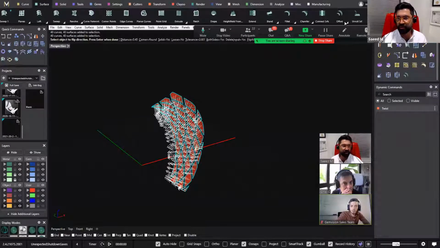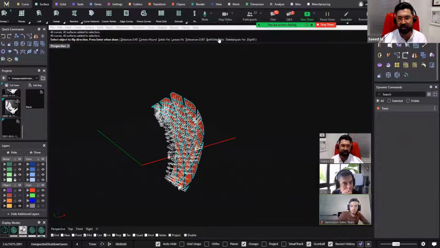Just make sure the both sides option is turned on, yes, and also solid, yes. The wall thickness we used in the shell command was 35.